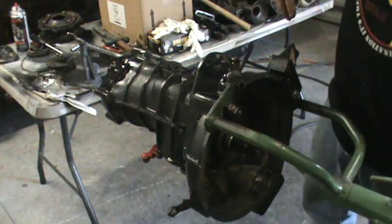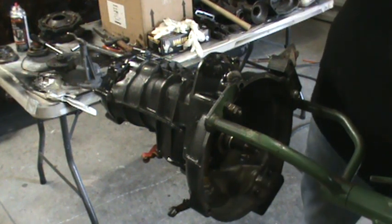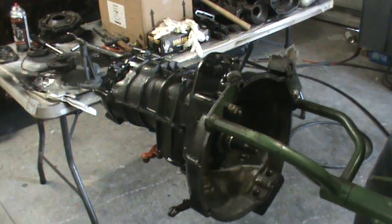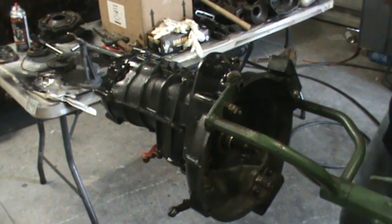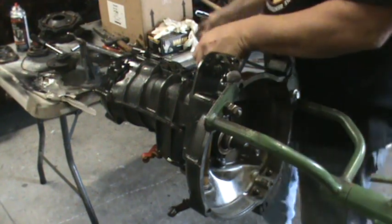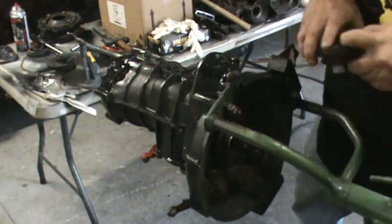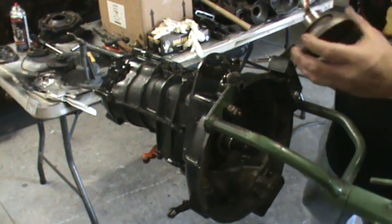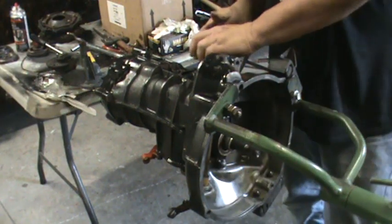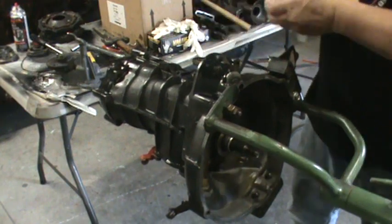So we got our spacer — that spacer's pretty important. If you don't put that spacer on there, the flange will just beat the O-ring or the snap ring off for sure. Put a tiny little bit of grease on the flanges — on the splines — keeps it from being a pain in the ass next time you go to take it off.